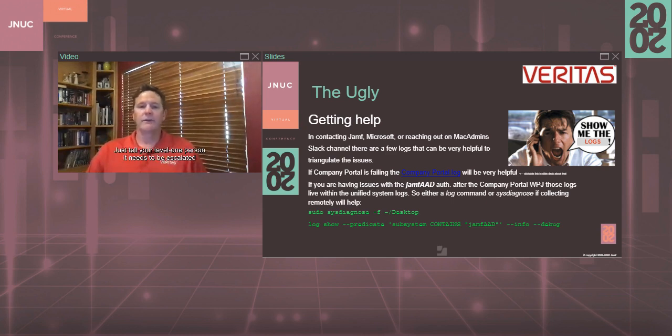Just tell your level 1 person it needs to be escalated to the Intune people or to the Jamf people, depending on which team you're talking to. And then go collect the logs and have the logs ready for them when they do finally get you escalated. These are some logs that Bryce provided, and these are also on his MacBuddy site as well.